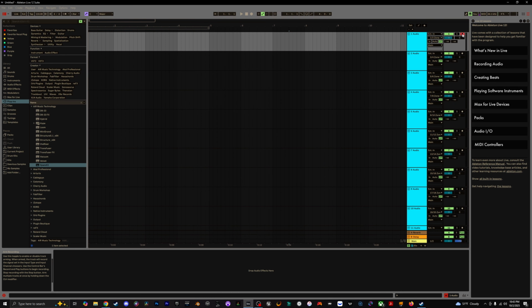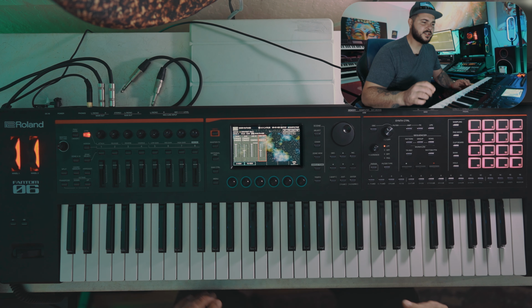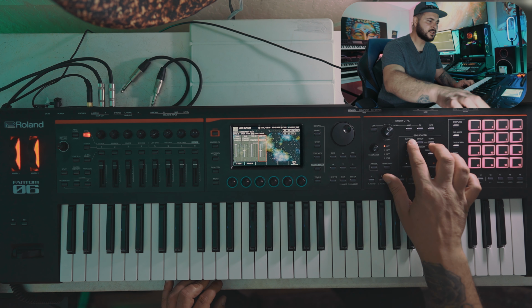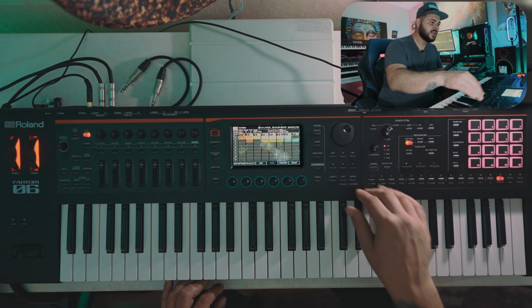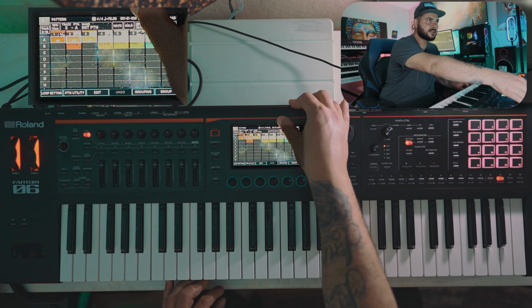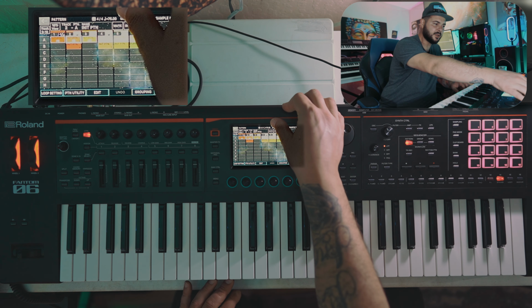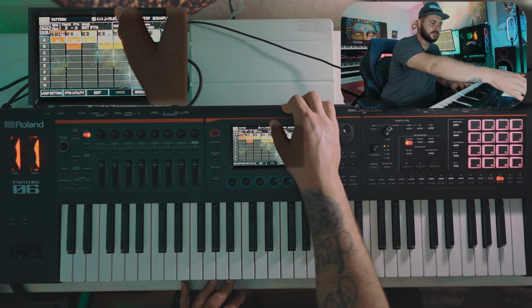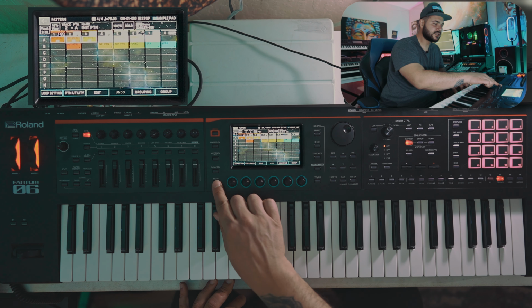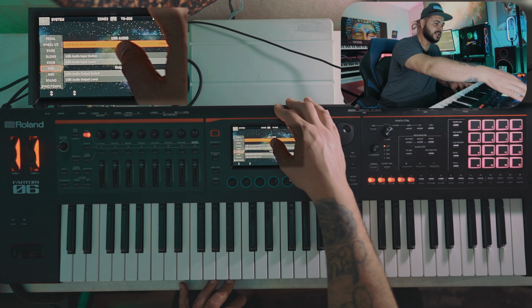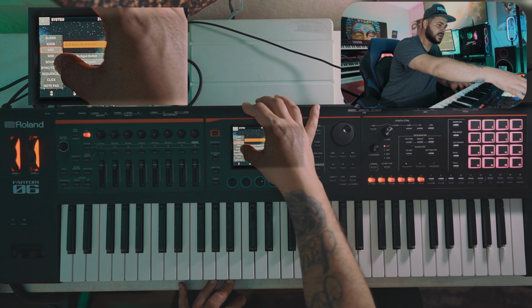And let's arm each one of these channels. Right now I have 7 tracks playing. And let's go back to the Fantom, and let's go into our tracks. So let's go into pattern. And if you're making songs on the Fantom, you're going to have your own tempo. So just remember what your tempo is here. And I would switch the settings in your system and go to your tempo.